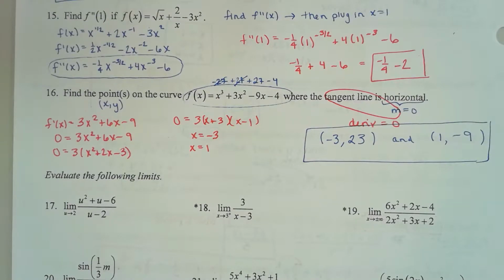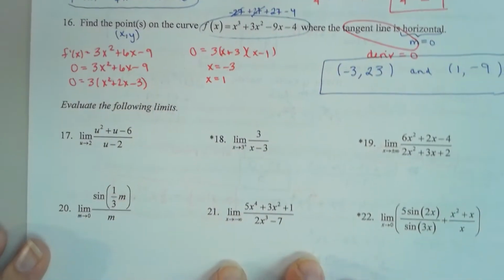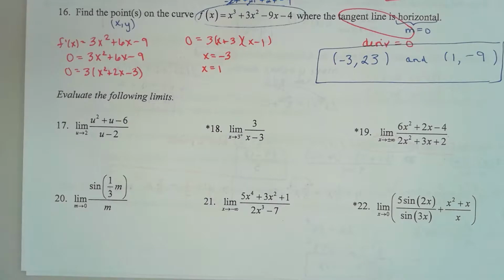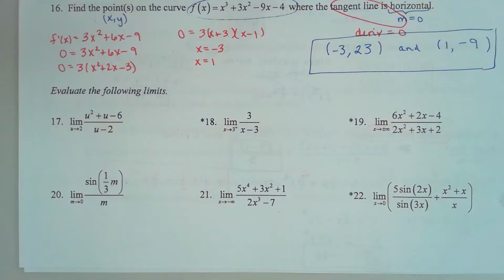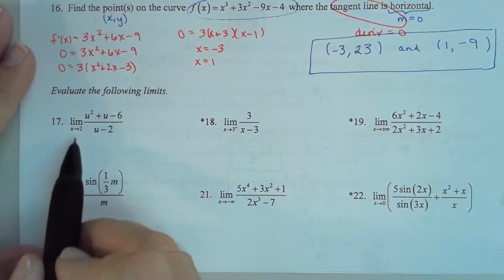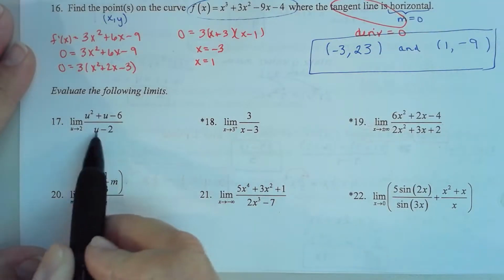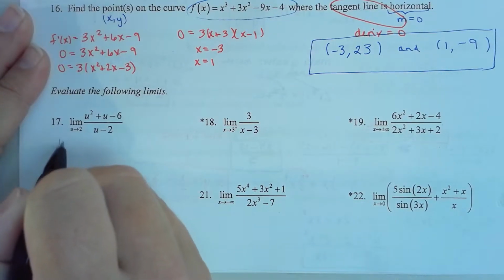We're going to take a look at a few of these limits in here. So limits are kind of going back a ways, and we said, you know, we have algebraic limits, we have graphical limits, we have limits to infinity, which we kind of talked about a little bit already. So number 17, they want us to find the limit as u approaches 2. We should always try to plug in the 2, but very quickly we realize we cannot.